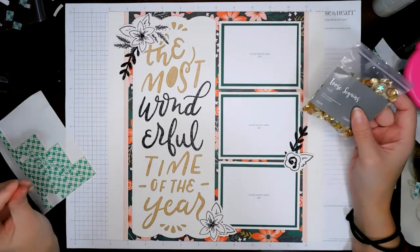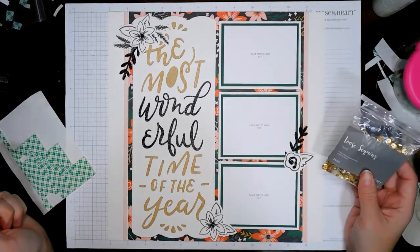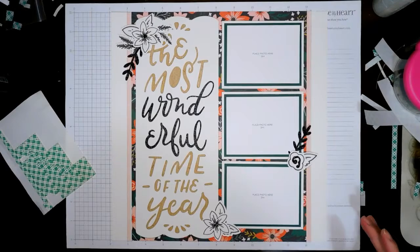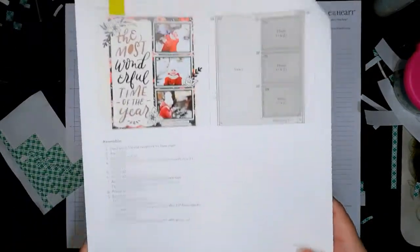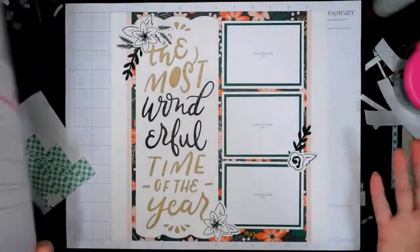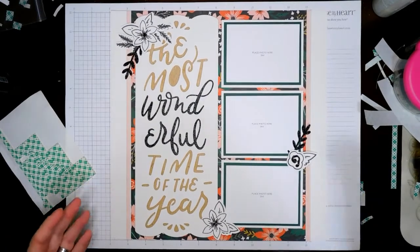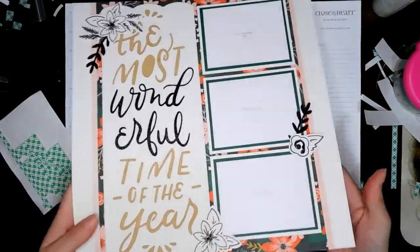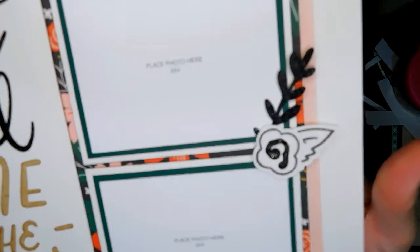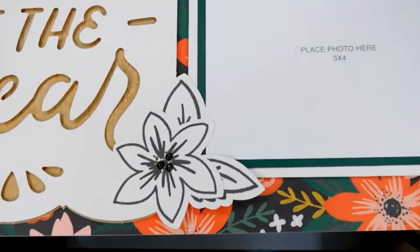or I'm wondering if maybe I should just wait on the sequins until I have photos, because I might want to add them on top of the photos. So, okay, well, I think that's what I'm just going to do. I'm going to wait. So this is it. So this took a pretty short amount of time, most of my talking, and I actually did a pretty decent job of just keeping going and not stopping and talking until now. So I hope you guys, I guess maybe I should show you a close-up of that. So there's that. Once it dries, it will dry fairly small, low, like it won't be sticking up a lot, and it will have just a bit of sparkle to it.